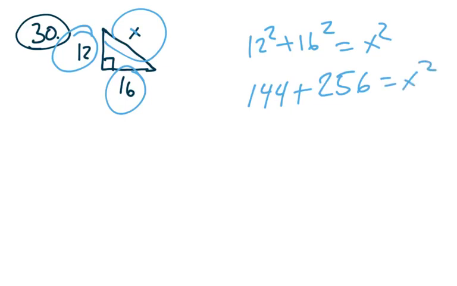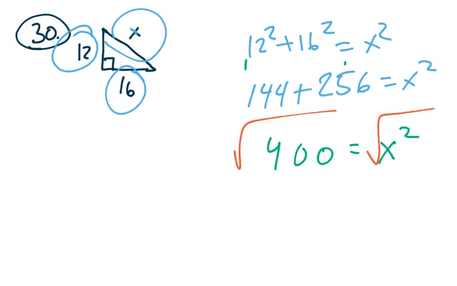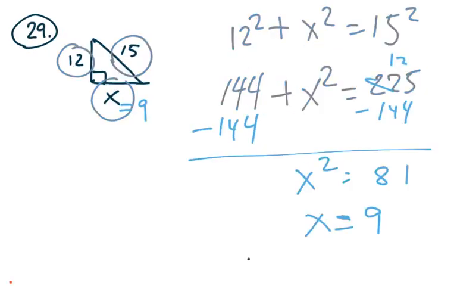Again, I want to emphasize that the more you study your squares, the easier this will become, and you can effortlessly figure out what the value is going to be. So is that right? 10, carry the 1, 5, 10, carry the 1, 3, 4. This should be a 4 right here. So we get 400 equals x squared. Once more, we take the square root of these. Square root of 400: square root of 4 is 2, square root of 100 is 10, so this should be 20. So x is 20.